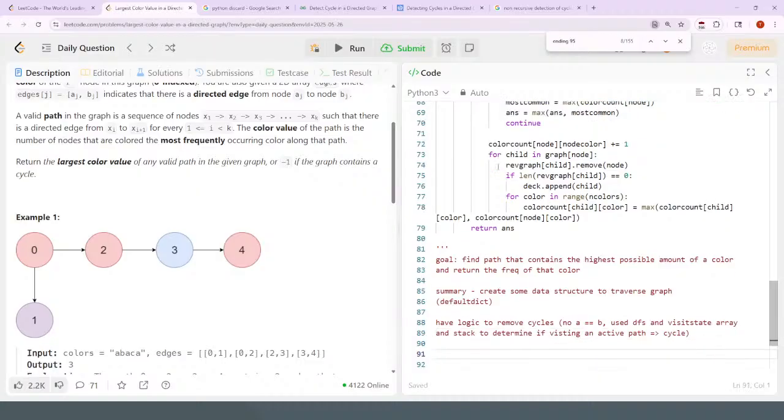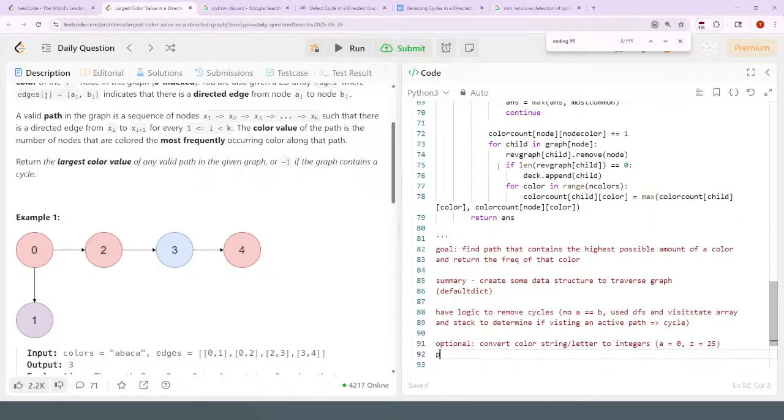Then this was not strictly necessary, optional: convert color string or letters to integers. This is the index, like A is 0, Z equals 25, and so on.